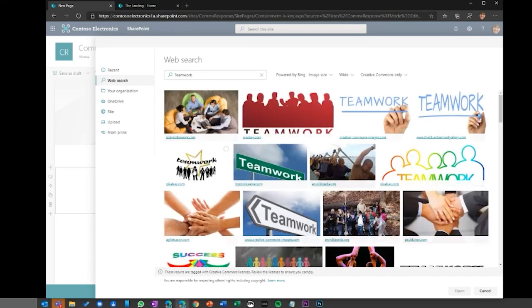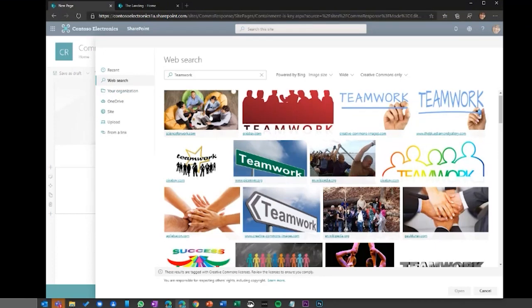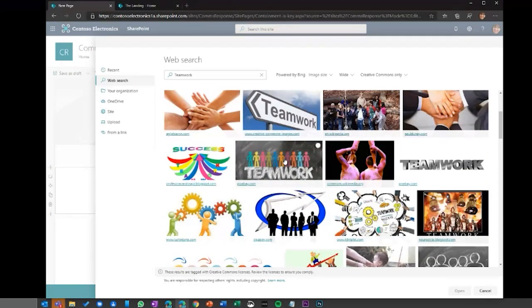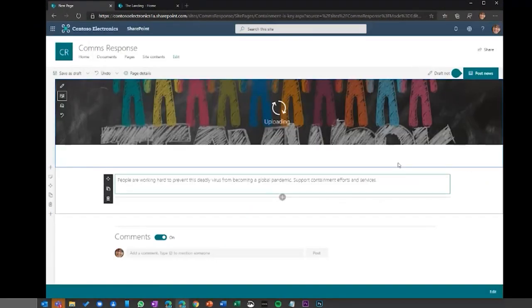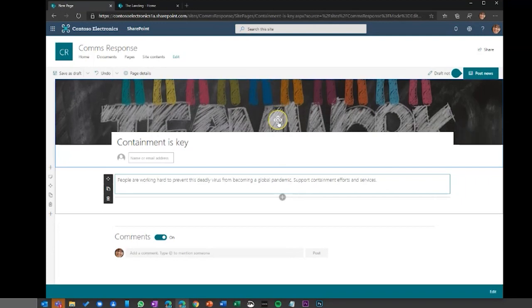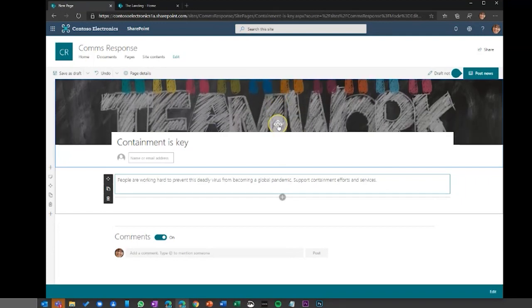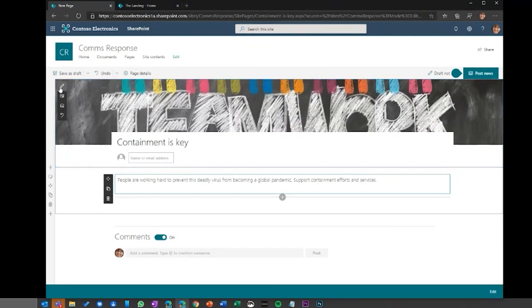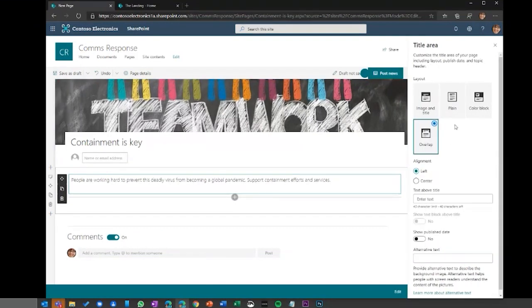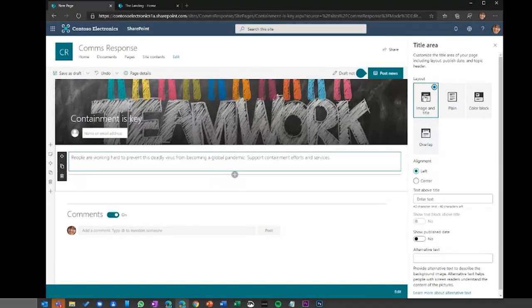This is pulling from the Commons, Creative Commons from the internet. But if you've got a set of content that you have in your organization, you could, of course, easily add that here. So this might not be the best example of images that we'd use, but for timing, I'm just going to go in here and grab something so that you can see how you can control the layout, the look, and the feel. But again, for this, most likely you're not going to spend a lot of time.